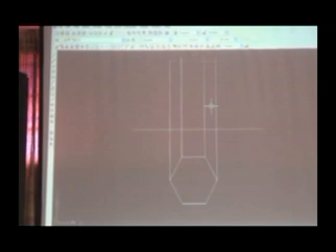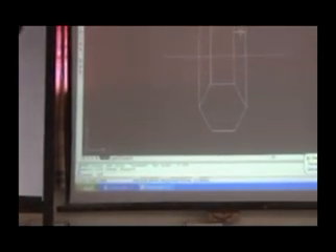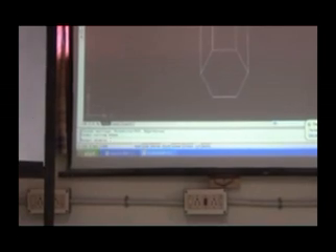So the trim command. Which one do you want to erase? If I erase it, then the whole entity I can erase. Erase command. But to remove exactly some portion, you have to go for the trim command. I can type trim. Select object, it is asking. That is the cutting edge. Which edge do you want to have as a reference to trim it? That is what it is asking.